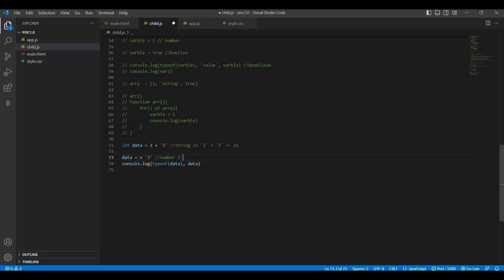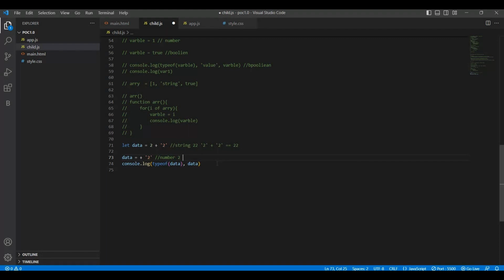See, when the JavaScript engine is executing line number 73, it comes to this plus operator and goes to the operand string 2. Then it comes to the first operand, but there is no first operand, right? So the JavaScript engine will convert this string operand into a number operand. The second operand will be converted into number data type. So there is only 2. That's why it is printing 2 only. So this is how the JavaScript engine works.